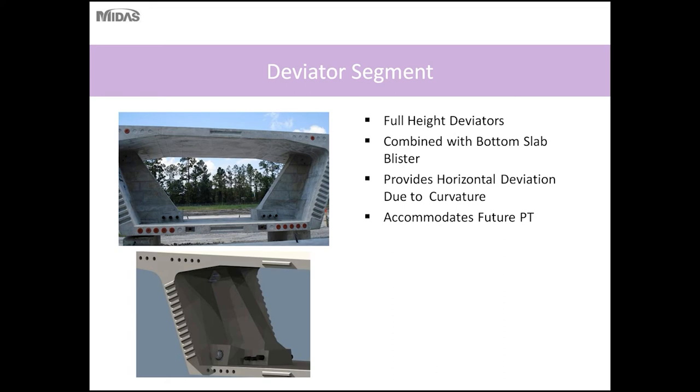So shown here is a deviator segment. Deviator segments are used to accommodate the external post-tensioning tendons. Where necessary, the deviators can also accommodate the bottom slab blister. So with the full height deviators, what they do is align the external post-tensioning tendons and also future post-tensioning tendons in the slab or inside the box girder.